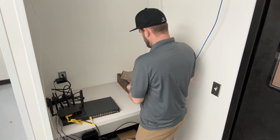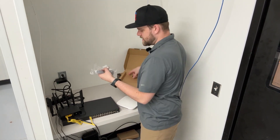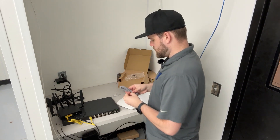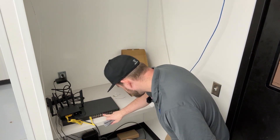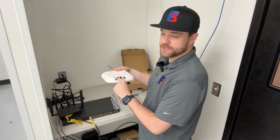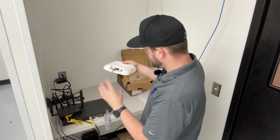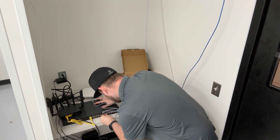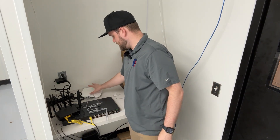First, we have the Toast indoor access point to unbox. It comes with an ethernet cable as well as some mounting anchors and screws. For these access points, they typically get installed on the switch on the later ports, from port 16 to port 23. On the back they have ports labeled for the WAN port with PoE, a LAN port, or a downstream device connection. We're going to plug into the WAN PoE port and then plug the other end into the switch. That should start powering up the device — we can see the light coming on.